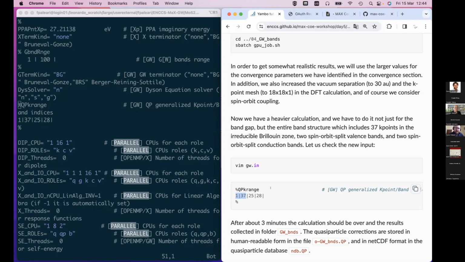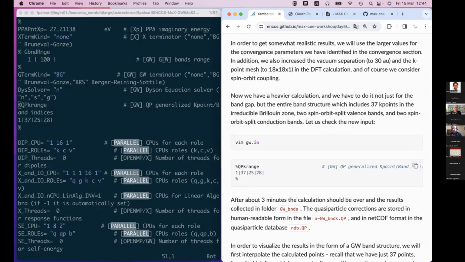But imagine that after this GW calculation, we are not done. We want to also do a Bethe-Salpeter calculation on top of GW. Then you need the GW corrections over the whole Brillouin zone to feed into the Bethe-Salpeter equation. So typically, our workflow GW plus BSE requires you to correct the whole Brillouin zone over a reasonable amount of bands that you know will be important for the excitonic transitions.